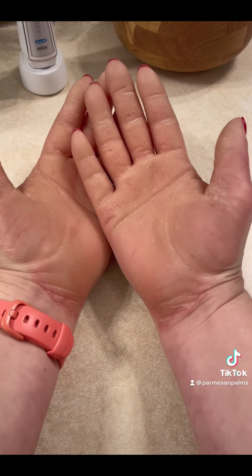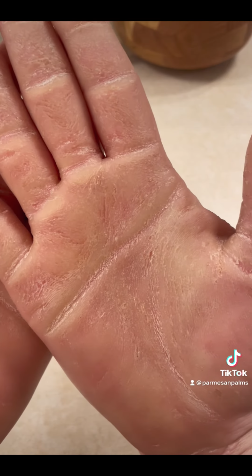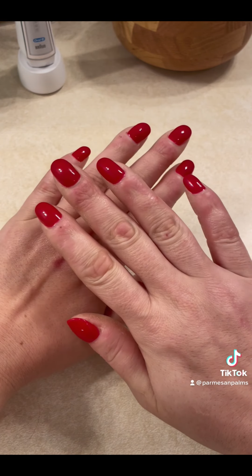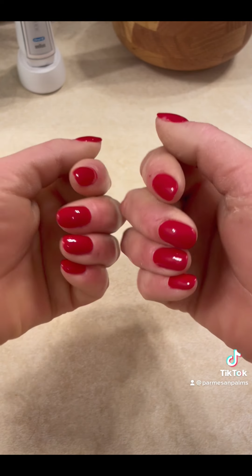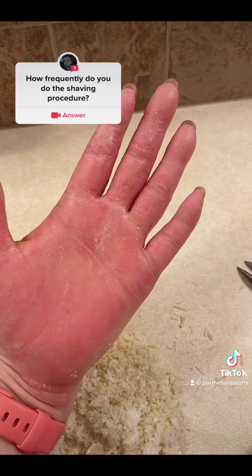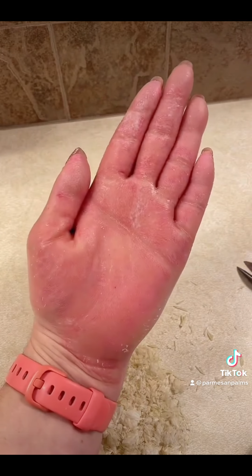These are my hands almost 3 weeks out from shaving. This coming Tuesday will be 3 weeks, and man, do they need to be done. So I'll be doing that really soon, probably tomorrow. How frequently I shave all comes down to personal preference. Some people with this condition don't shave at all.